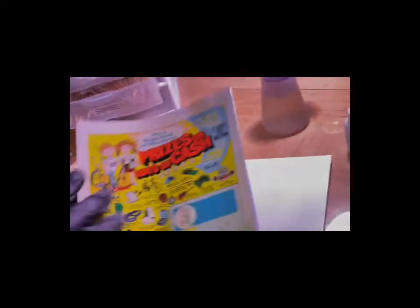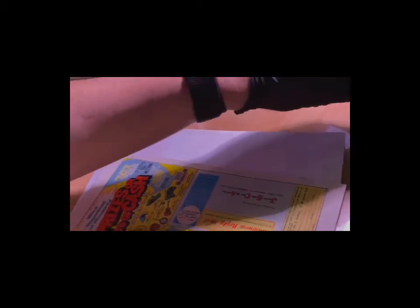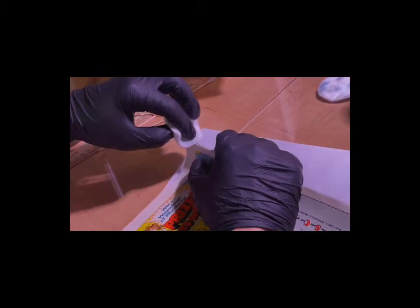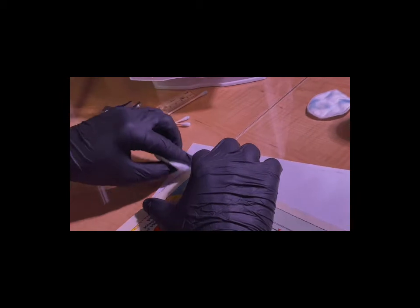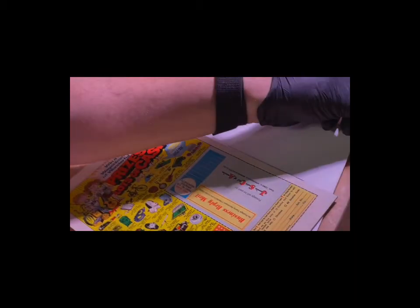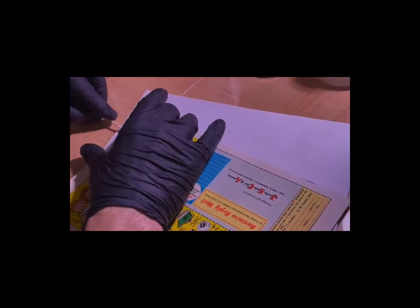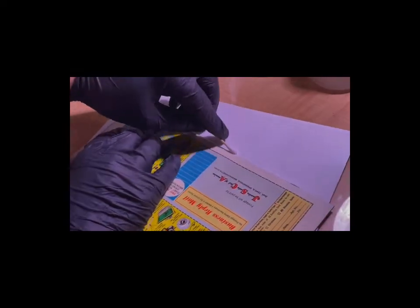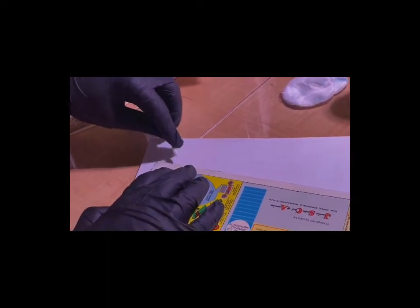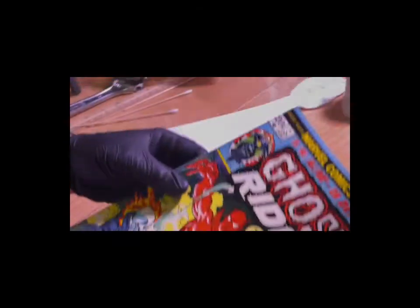It's better than it was. Do you think one day you should make a video showing how to clean newer comic books — from the mid-1900s or later? The sizing agents changed in the mid-80s — they don't use aluminum sulfate anymore, so yes, it is different. The ink's a lot shinier and brighter. Things change a lot. We're just going to let this dry because we don't want to make the paper weak. But we know we can get that off if we keep working on it.